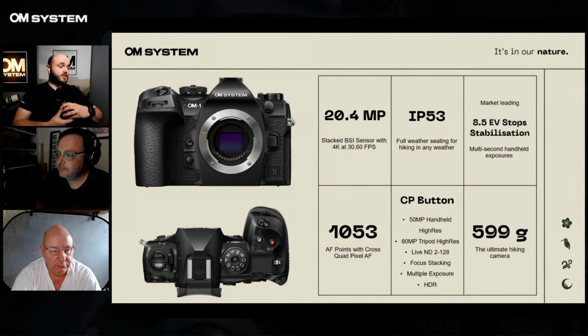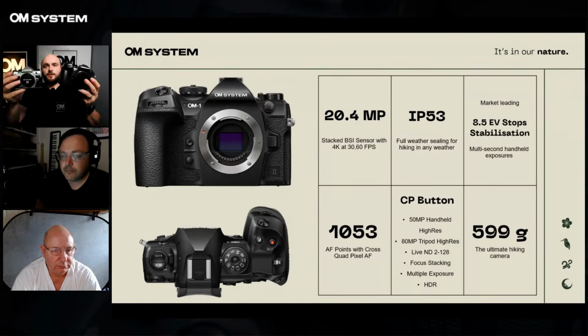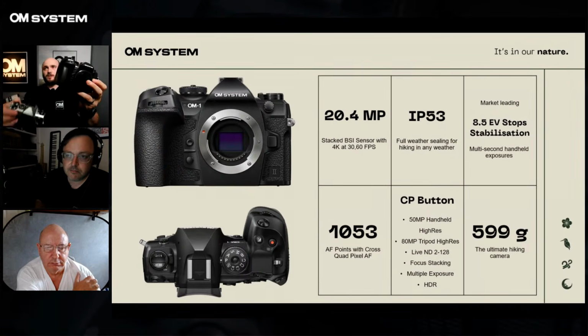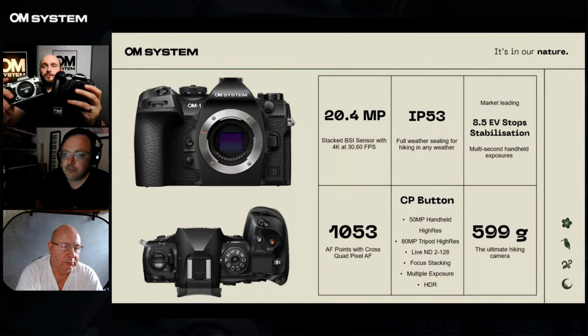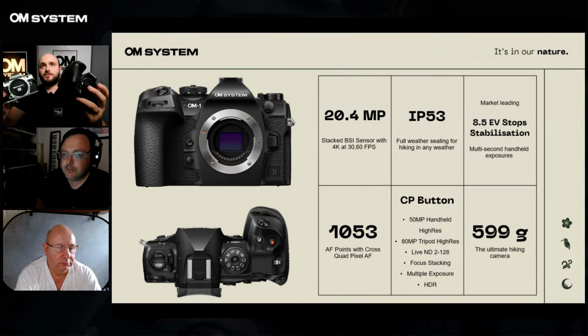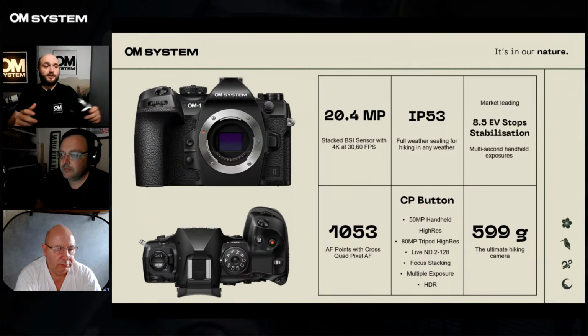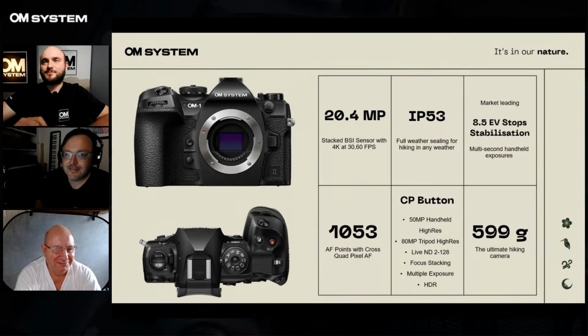Yeah, and in terms of size difference as well, if you're traveling up a couple of mountains to find slime molds in woods and forests and stuff, there's still quite a big difference in terms of size and weight. So the 418 grams to the 599, all those grams are going to make a difference walking around and trying to find that subject, especially when you could end up crawling on the floor, right? So it all makes a difference.